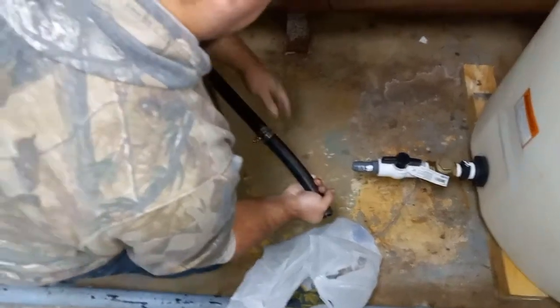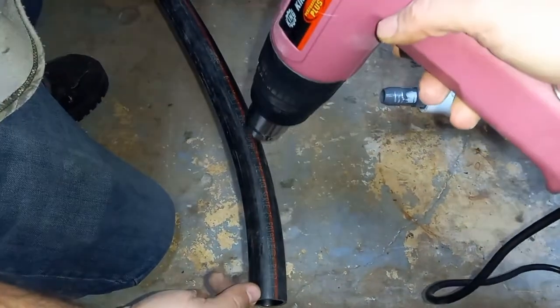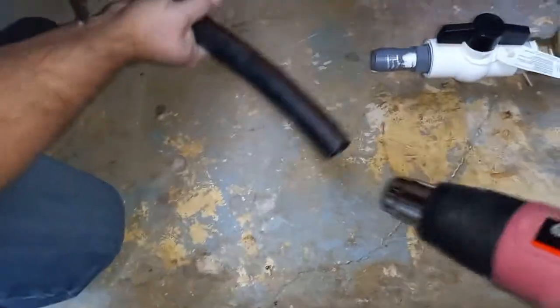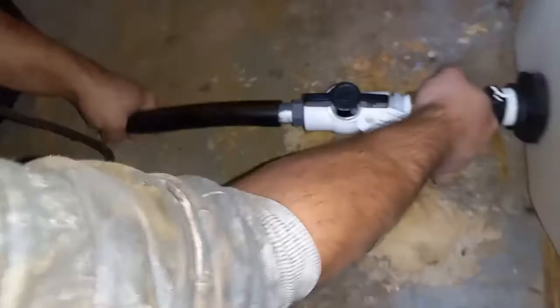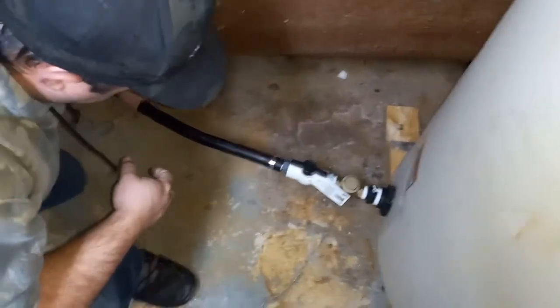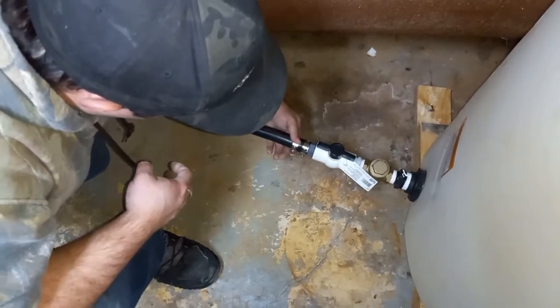Okay, do you need the heat gun? Yeah, I want to get this pipe because it's a little... Just go along here. On high or low? High. Get the inside a bit. Melting. Heat again, or where am I holding it here? This is gonna suck.